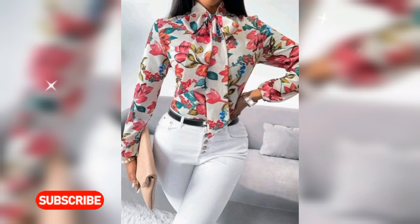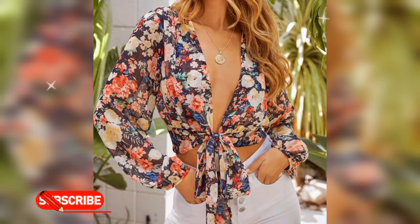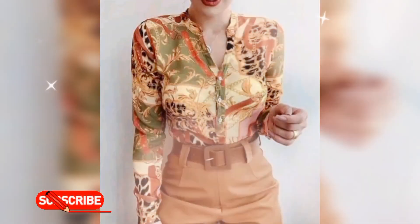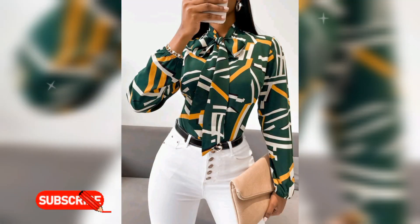The appropriate business tops for office wear depends on the specific dress code of your workplace. For business formal tops: blouses, button-down shirts, or a turtleneck in bold colors or subtle patterns. Fabric options include silk, cotton, or wool blends. Fit should be well-fitted — not too tight or too loose. Long sleeves are preferred, but short sleeves are acceptable in warmer climates.